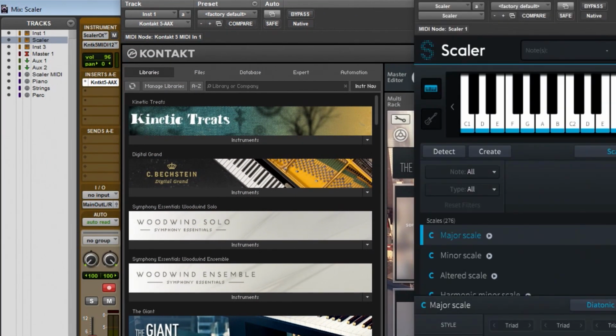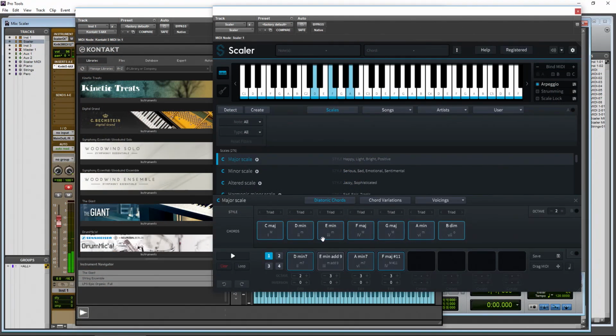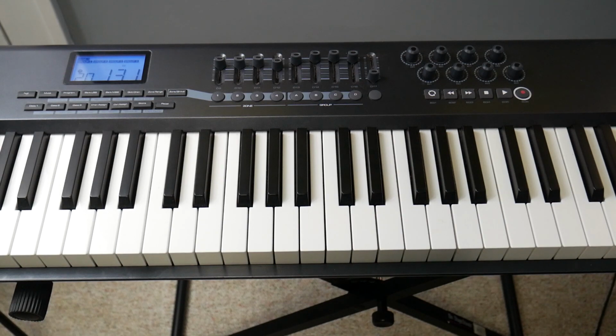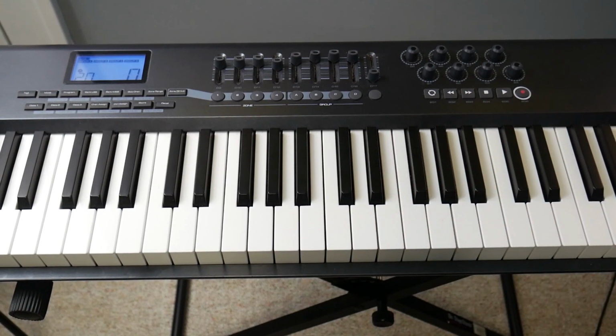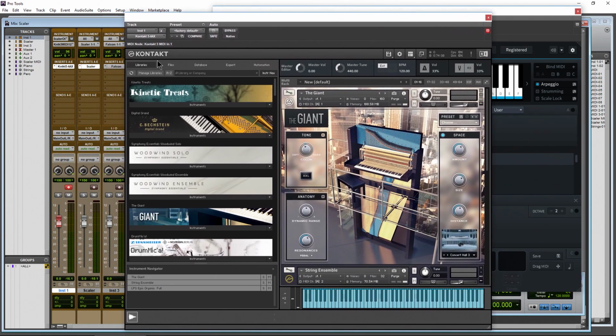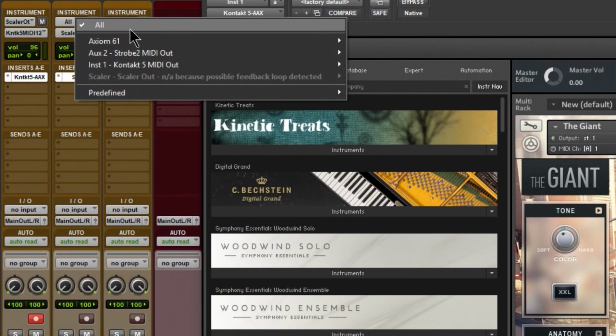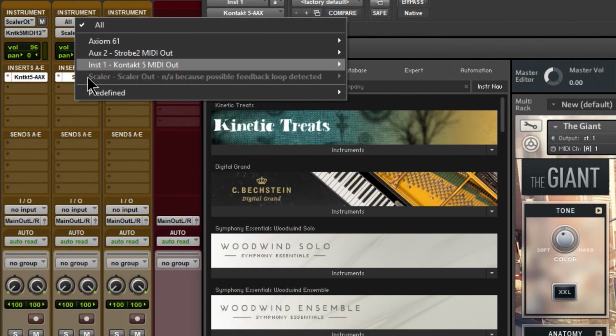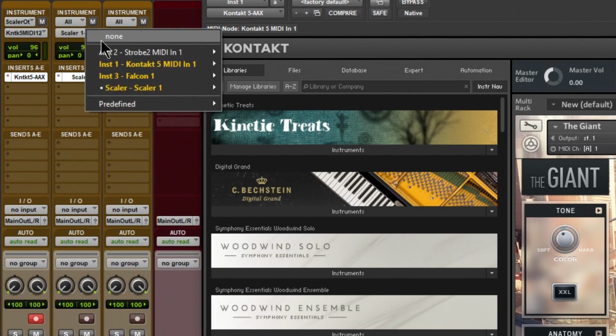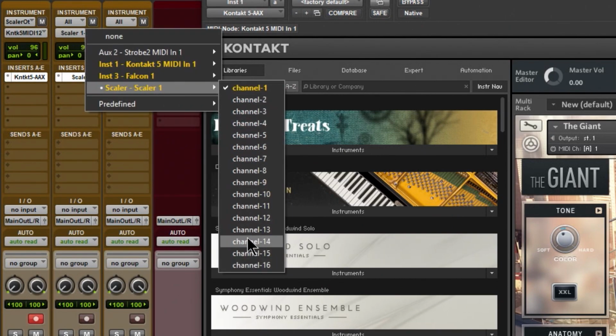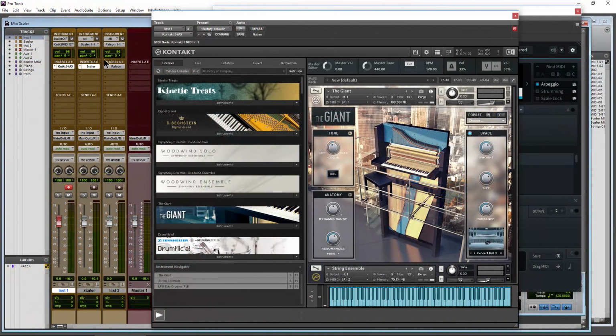If you want to trigger something else and you want to use SCALER within the interface, by that I mean clicking or setting up your sequence down here. Now, if I press the key on my keyboard, we're not going to hear anything, okay? That's because we don't have any MIDI from my keyboard coming in to whatever it is we are triggering. So in that case, on our SCALER track here, on your MIDI input, either select all or select the exact keyboard you want to use. From there, for the output, we're going to choose SCALER channel one. It could be different channels if you have a need for that. So set it up just like that.